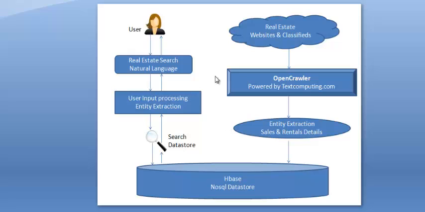On the other hand, we have a user interface which gets a query from the user. The input user query will be in natural language. So the user can input his own natural language based query, and the interface that we have developed will get that natural language input and process it. We'll process the text entered by the user and try to extract the details the user is looking for, like the location, place, date, price, and other things. Then, based on these extracted entities, we'll search the HBase data store, retrieve the results back and serve it to the user.